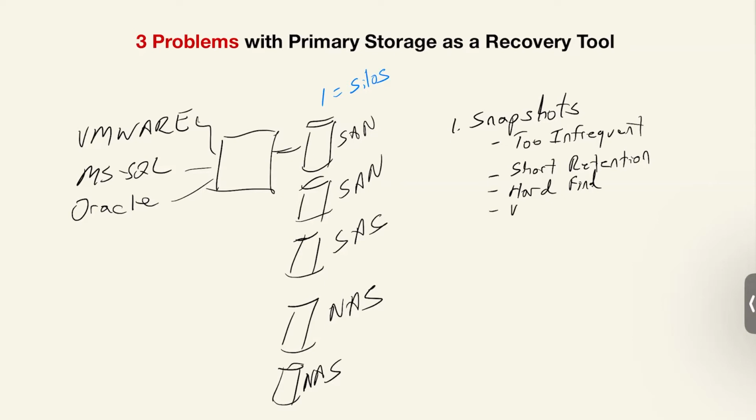Now, the other big thing, and this really is a problem, is they also become quite vulnerable, right? They're vulnerable to a ransomware attack itself. Most, or many, I should say, storage systems will allow their snapshots to be exposed, because that way it's kind of easier to get to. But that also means they can be corrupted. They're not hidden from view, and probably the big one is lack of immutability here is a real challenge, right? These are not immutable snapshots in many cases. I said before, multiple systems here. You take these challenges and you multiply them by 3, 4, 5, depending on how many storage systems you have, and so that really causes issues.